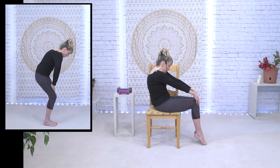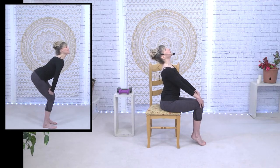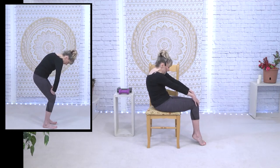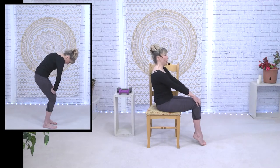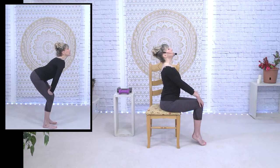Just to get the spine a little more supple, I'll turn so you can see — you don't have to turn. Inhale, we're going to round into cat, and then arch into cow. It's a big arch and you take that deep breath in. Exhale, round into the cat, and arch into cow. Just sit straight up.